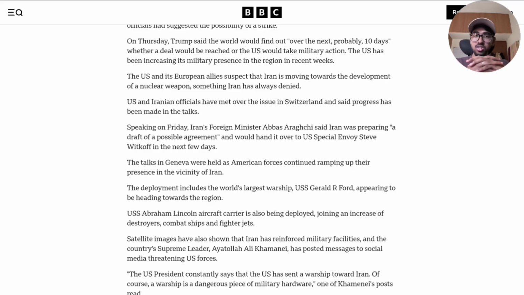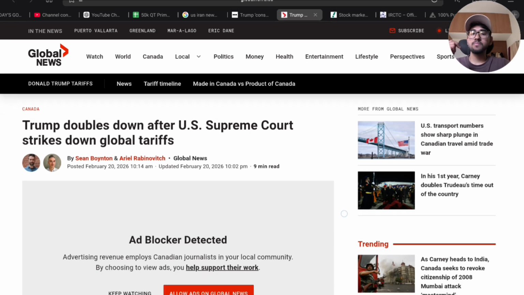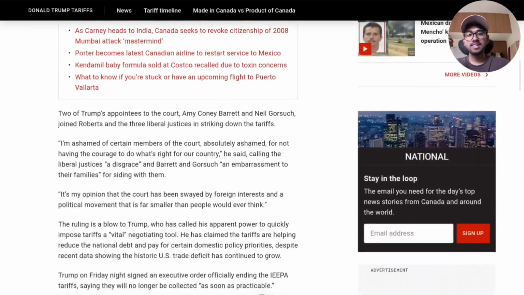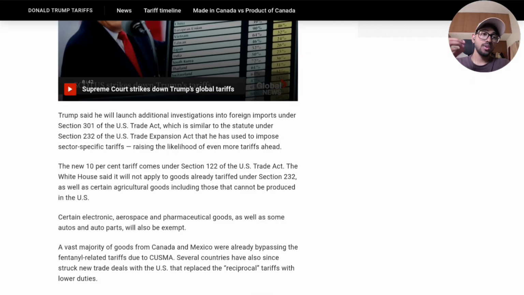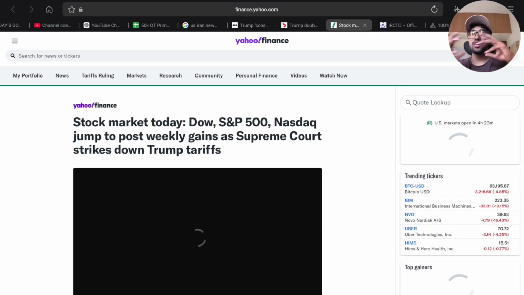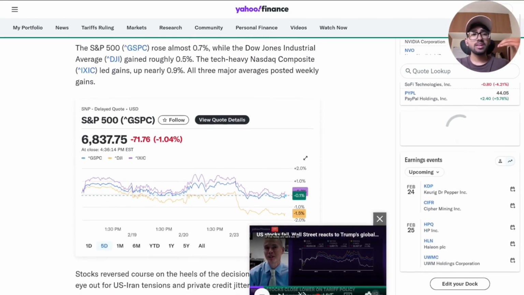So since there was a lot of news and a lot of uncertainties, on top of that, during the New York session on your Friday, you had Trump coming off and saying he is going to put a 10% tariff on every single country after his tariff laws were banned by the Supreme Court of the US, right? So that just says that he is trying to mess up every other country, along with the US dollar being affected a lot. So there was a lot of uncertainty and a lot of important news coming off right before Friday closing.